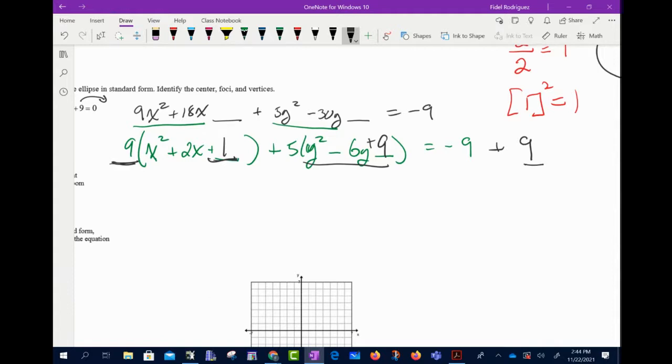So we're going to do the same thing. Yeah, we haven't finished it. We're just doing the first part. Now I know we put a 9 here, but because there's a 5 in front, when I multiply 5 times 9, that really means I added a 45. So I'm going to have to add a 45 over there as well.